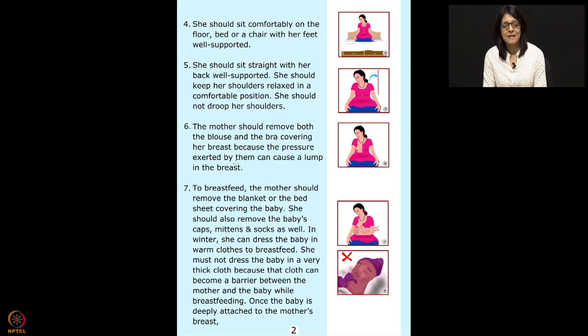Now again, I have explained this earlier also in my live session, that you want to make sure that mother gets a kurta or whatever cloth she's wearing, even a nightgown, but it has to have a button front open, and it should basically open up till her navel. Okay, many times she has just two or three buttons, and what she does is she opens one or two buttons, and then she pulls it down and tries to remove a breast, so that edge is pressing on the lower edge of the breast. So you don't want to do that.